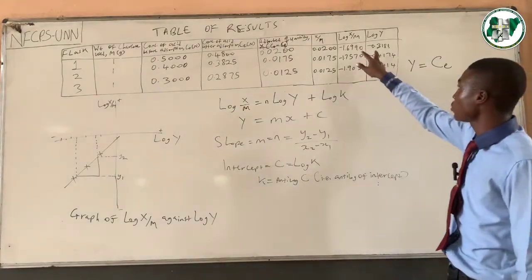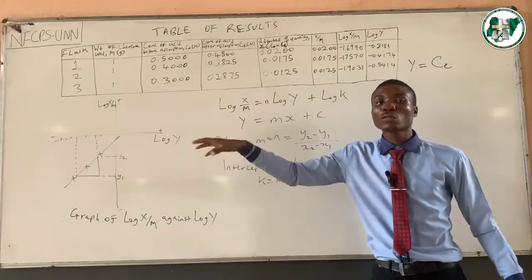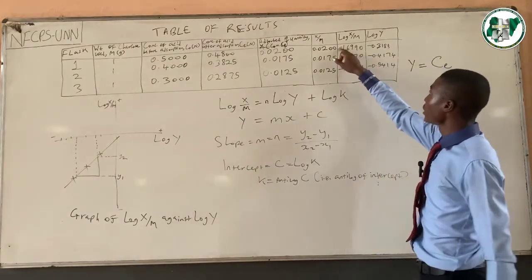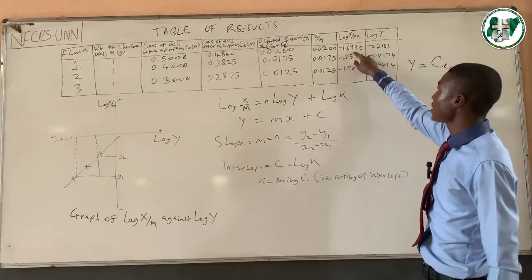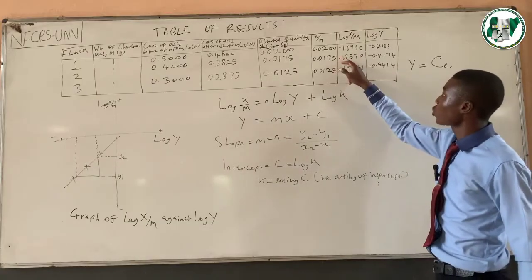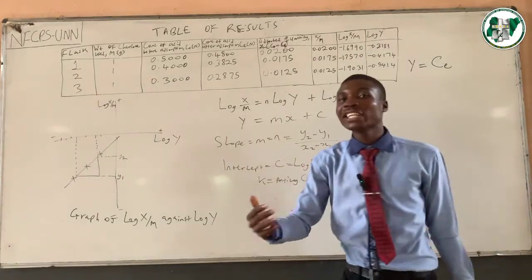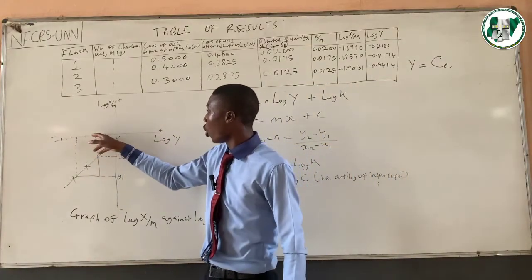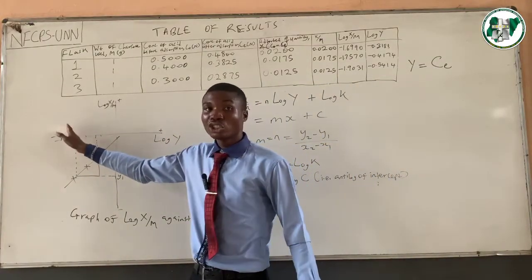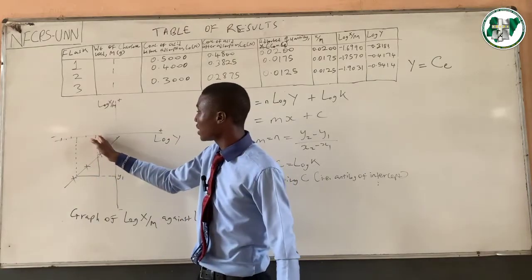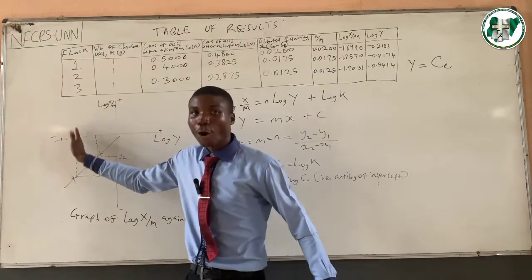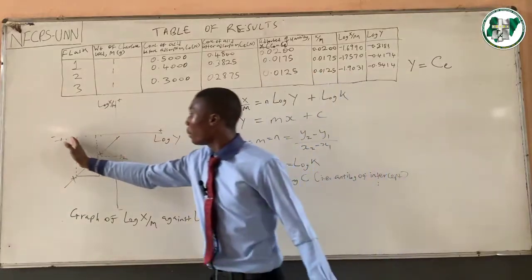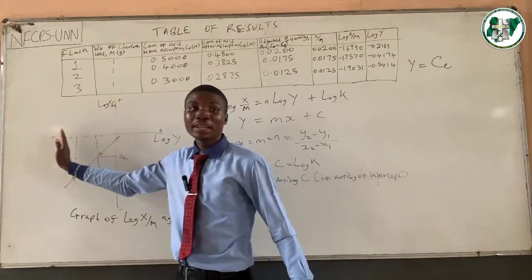So when you want to plot your graph, you have to take note of how to be able to do this. So let us use the first two values to understand how those points can be gotten. Now, this is log X over M. The first point is minus 1.69, and the second point is minus 1.75. If you are going to be reading that on your graph, you are going to be going this way, because this will be like your 1, 2, 3, 4. So it means that your 1.69 will come first before your 1.75, and then before your 1.9. So the counting will be going this way.